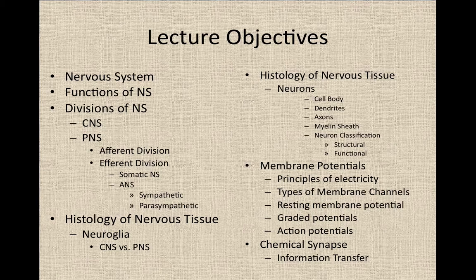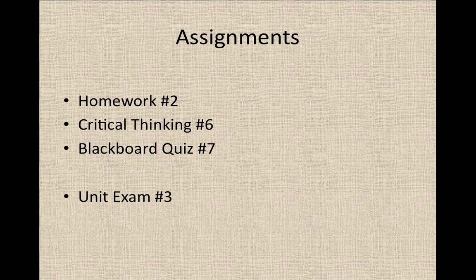Draw out the action potentials. Know when sodium channels are open, know when potassium channels are open, know when they close, know the threshold lines, the resting membrane potential, how you create that curve and that arch. Okay? Know propagation of the neuron. And you should be okay. This is the basis for what we're going to be talking about as we go through the rest of the term. So we're going to be discussing the central nervous system, the peripheral nervous system, the autonomic nervous system. They're so much fun once we get to them, and your body is absolutely incredible in what it can do. So if you have any questions, let me know.